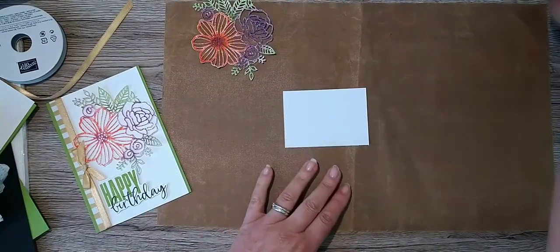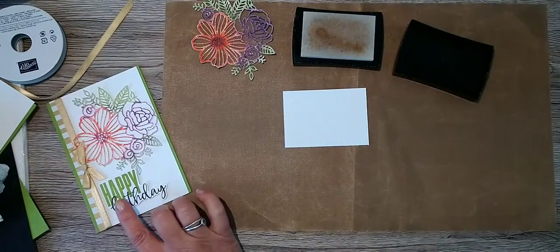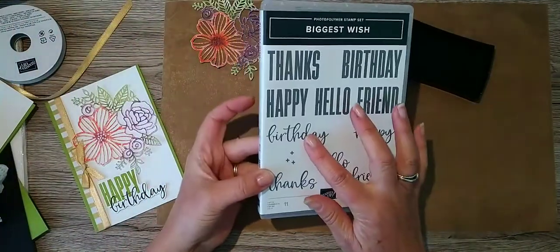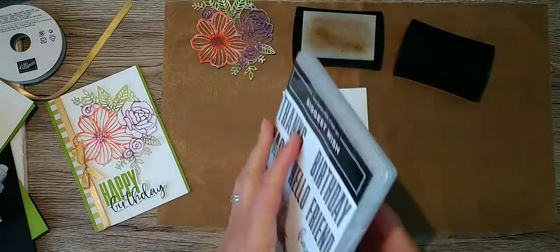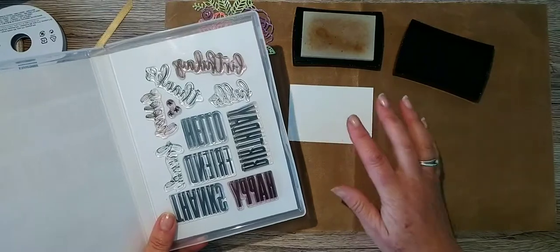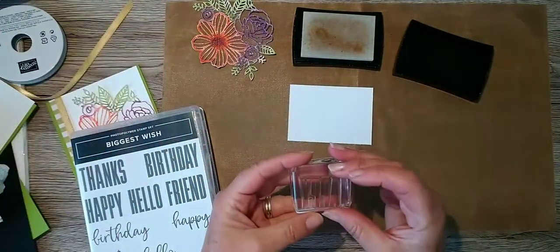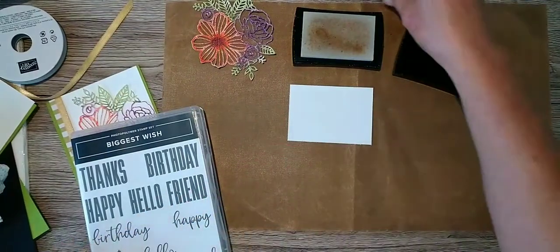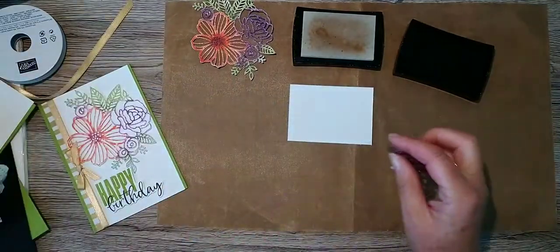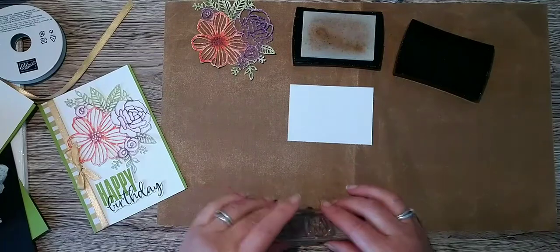So for this technique we're going to use Versamark again, and I'm going to use a different stamp set. I'm going to go in with the Biggest Wish stamp set, which I absolutely love, and I'm going to stamp Happy Birthday. I'm going to mount these on blocks. I'm just thinking whether to do the happy first or the birthday first. I'm running out of blocks. So here we go. Happy birthday.